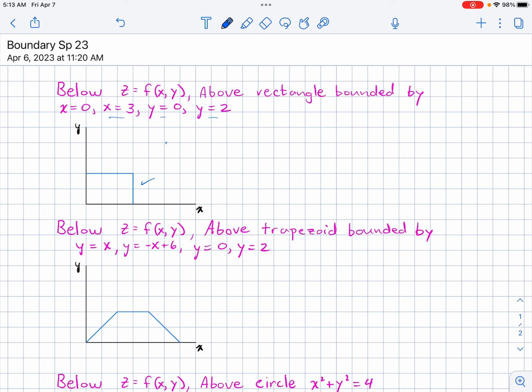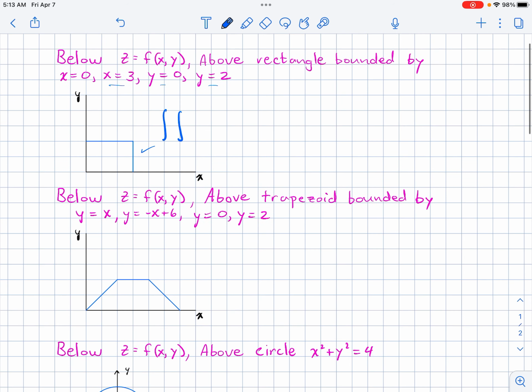So we've got this double integral. We've got the height, which is f of x y. That's the height of this solid, and for every x y point we have down here on the region, we're going to go up z, f of x y. Now, I'm going to integrate with respect to x first, and then with respect to y. And let's just see what happens.